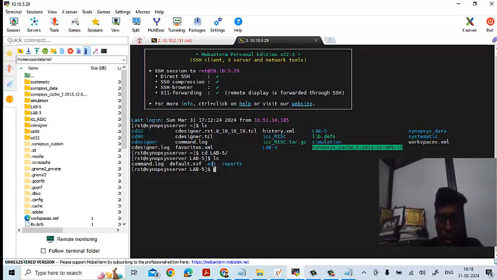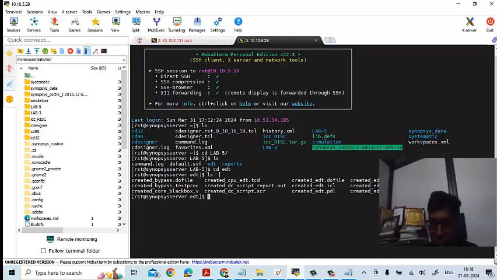Now let me go with the EDT. The EDT, let me list out. See, you have many files which have been created out of the do file which you would have run in the Tessent. Now one important thing, what we would like to see here is the script file, the scr file.